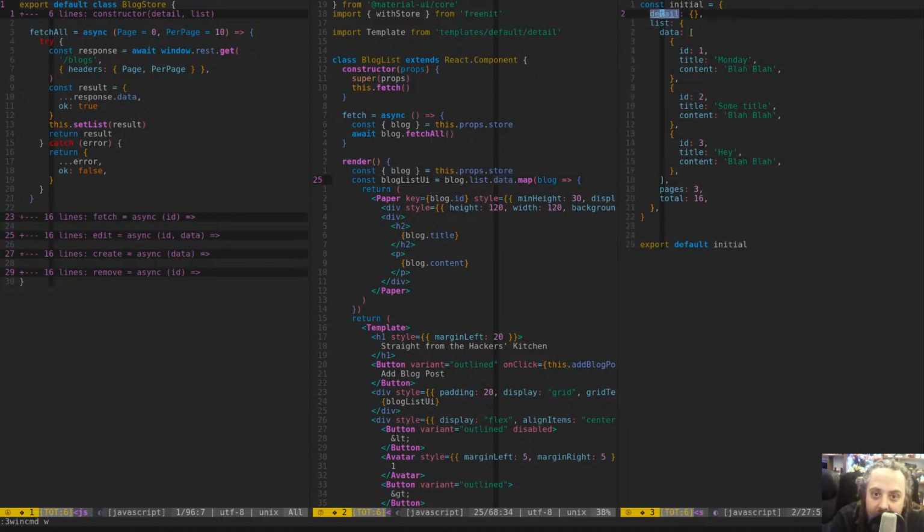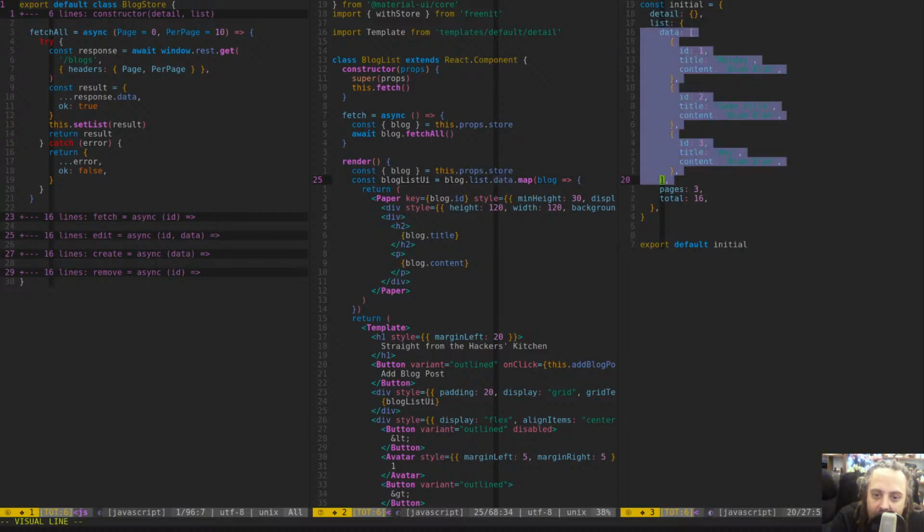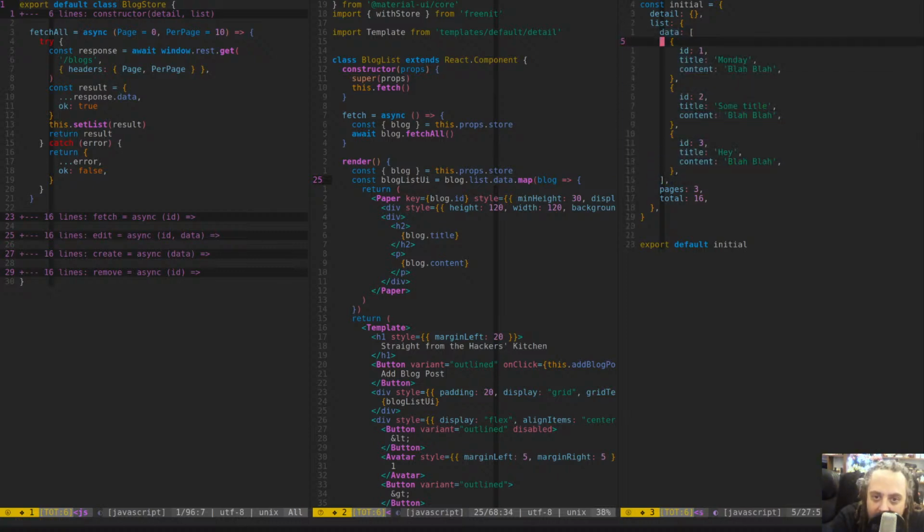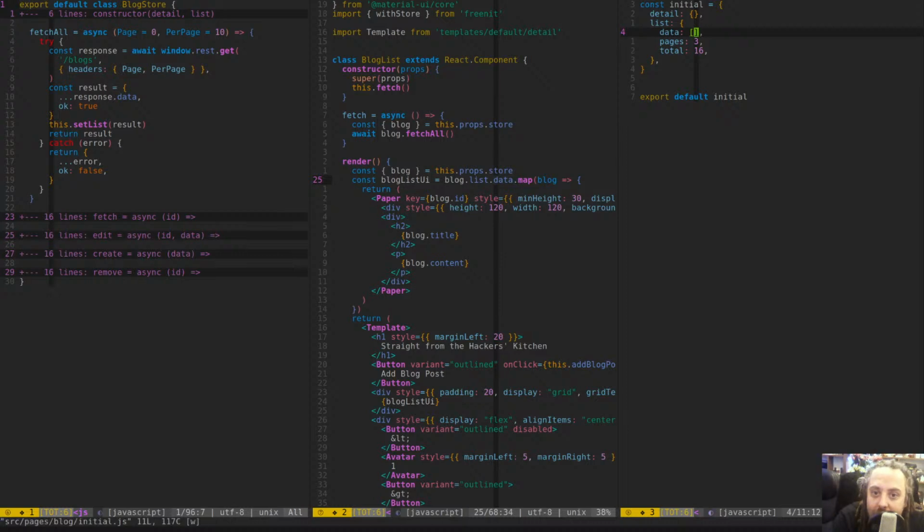We see that data here initially is an array, and actually the proper way to initialize it is like this, so that we have the proper initial data. And we're going to say we didn't fetch anything because the total is zero.